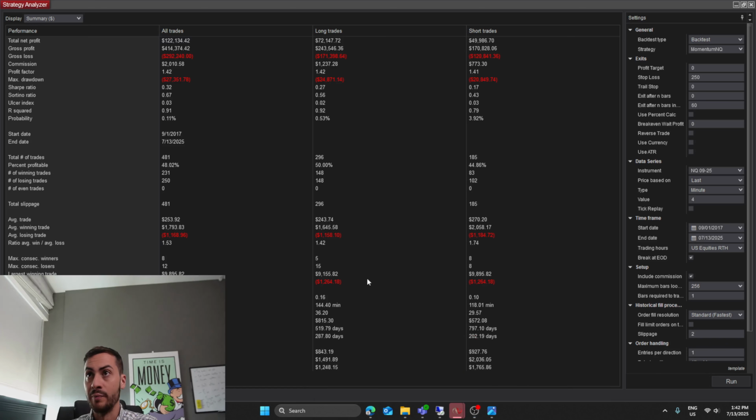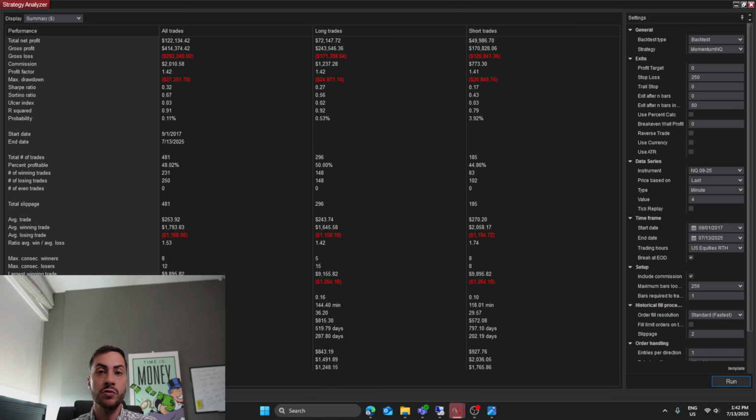Next up, we'll go over the backtest results, and then we'll do the full code analysis on how the code works and how it was developed. So here is the backtest for the strategy. This is Momentum NQ, and this is the strategy analyzer page on NinjaTrader. I use NinjaTrader to trade live, to backtest my strategies, test them, and all that. It's my all-in-one platform for that.